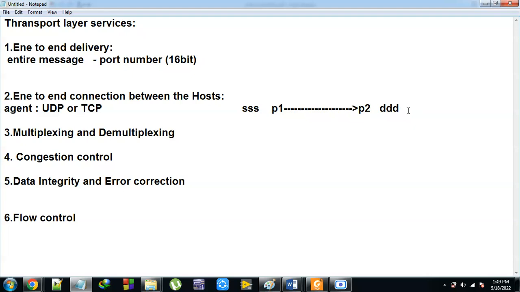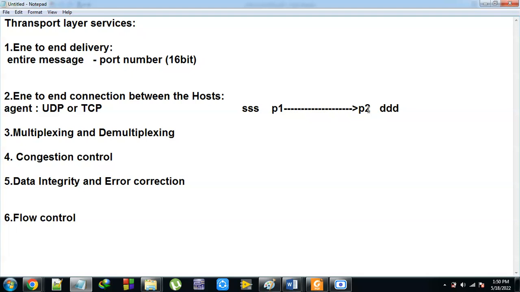Here, same thing. What is the need for multiplexing and demultiplexing? Maybe processes P1 to P5 are working on the source, and processes P2 to P5 are working on D, the destination. At this moment, I want to transfer certain information from one place to another, or transfer the related signals, maybe by using your unique ID number or your port number. But at that instant, a large number of signals are to be transmitted together from one place to another.